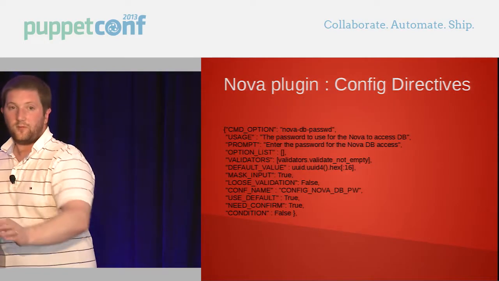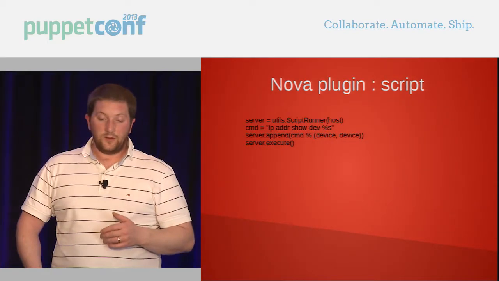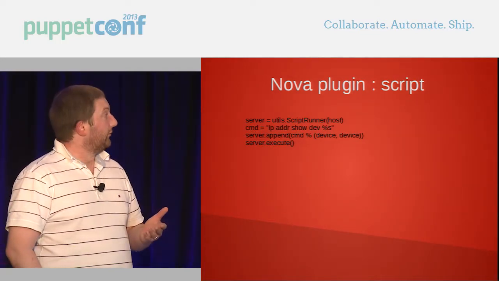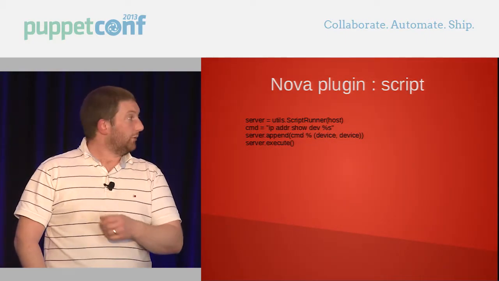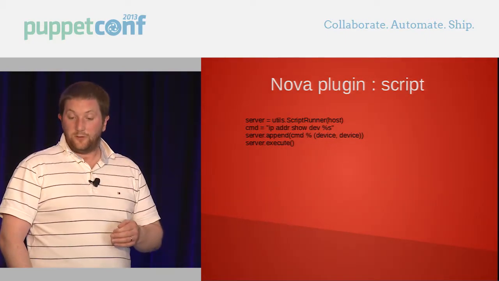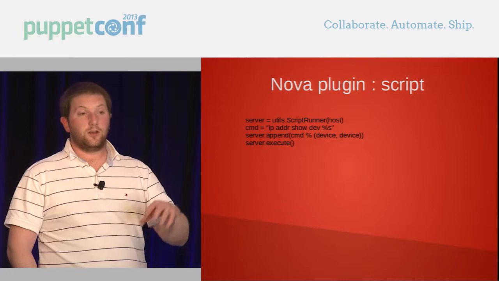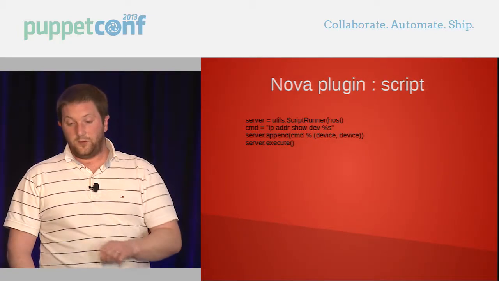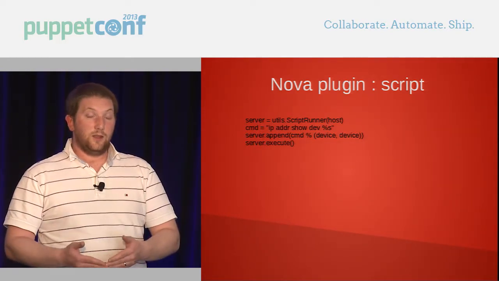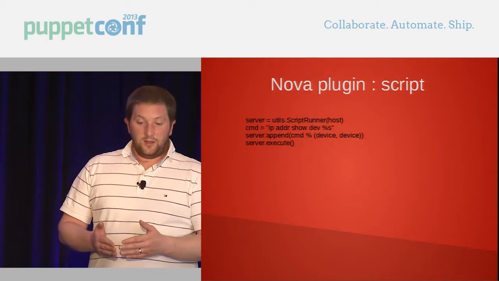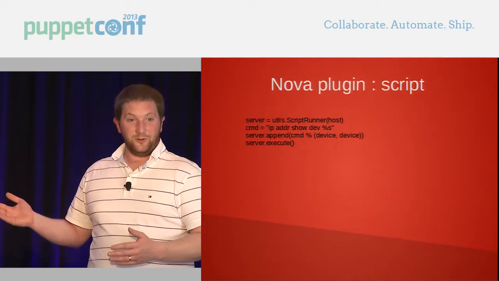The next thing the Nova plugin does before it goes to Puppet is run some script on a remote host. This is an example. The Nova plugin will look to validate a particular option. For example, if you told Packstack you want to install Nova Network and you wanted to use this network device, this piece of script obviously just has to check to make sure it exists, and if it doesn't, it will stop Packstack. The reason we do that is because if you leave it to do the entire run, you won't find out until the very end that it's busted.